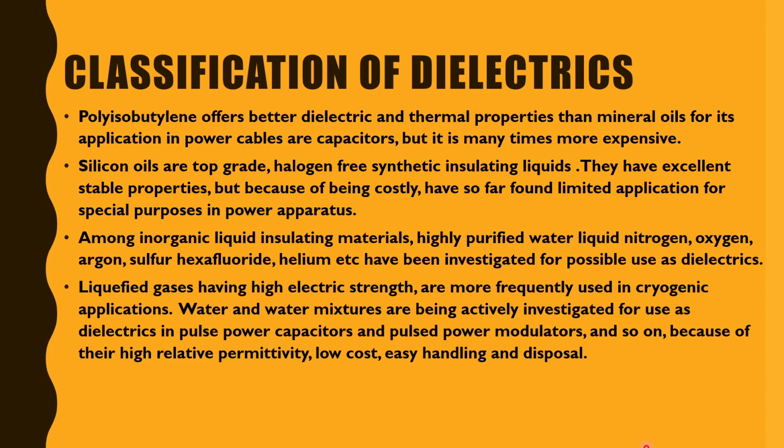You have to remember all these, and then you have to know the classification of dielectrics, like organic and inorganic, and there are many more types like polyisobutylene. Why is it used? Silicon, why is it not used much? Because it is costly. Why is liquefied gas used for cryogenic applications only? All this you need to remember.